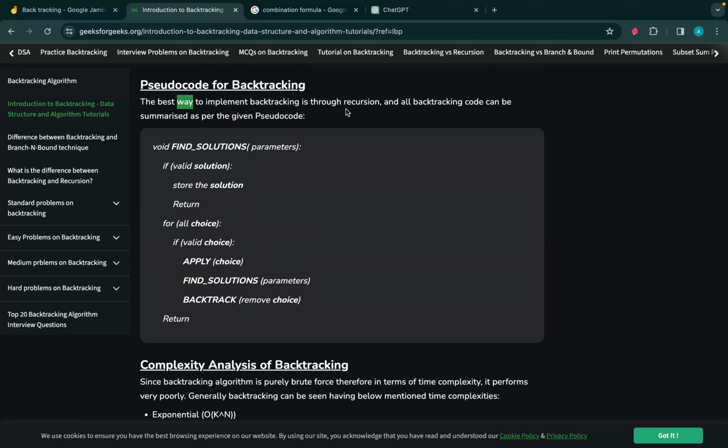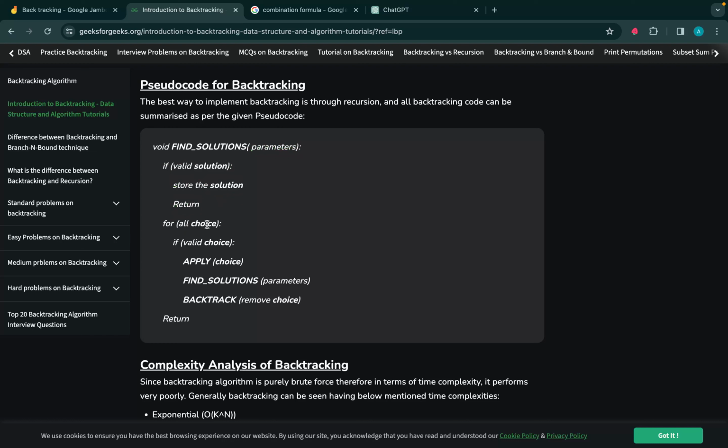The best way to implement backtracking is through recursion, and all backtracking code can be summarized as per the given pseudocode. Void find solution, parameters. What are you going to pass there? Okay, void, it doesn't return anything. If valid solution, store the solution, return.